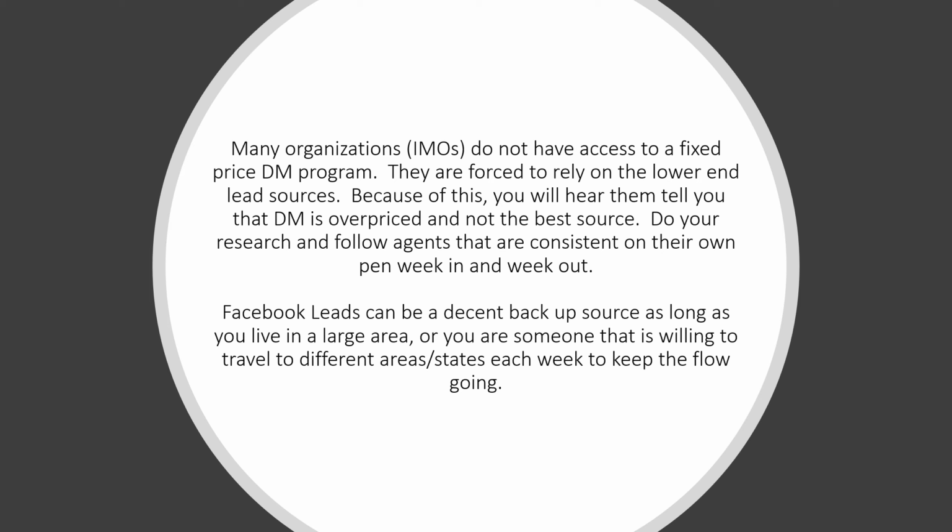Now again, Facebook leads, there are some good vendors out there, reputable people, nothing wrong with them in terms of the people or the company, but it goes back to what I said about the leads. That can't be argued, right? It's not as much data as it is with direct mail. It's not as much intent whenever the lead comes in, and it is more competitive. More people are seeing that same lead that has the same carriers in their bag as you do, and a lot of times they've been doing it a lot longer than you. So you're setting yourself up at a disadvantage when you're working those leads.